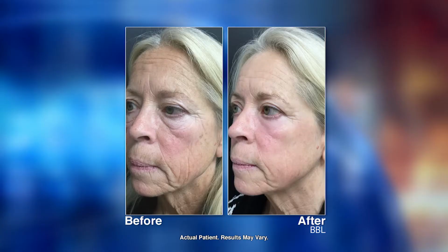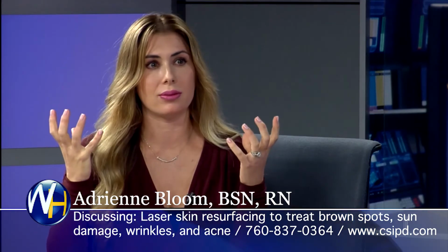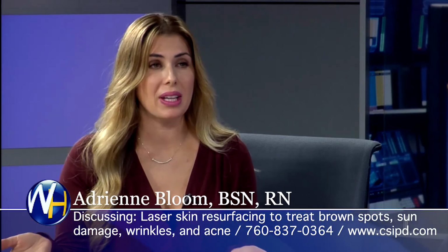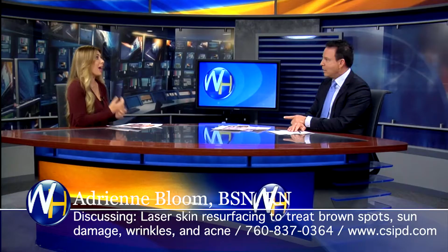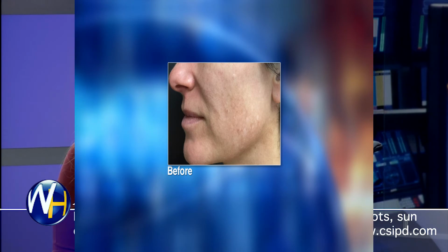And now I want to show the full face. I want to span out a little bit so we're not just focusing on the eye area. The full face, if you notice all of the sun damage and the forehead lines and the lines around the mouth, her jowl area, it all tightened and just got a lot more youthful. And this is without makeup. Once she puts on her makeup, it's going to look even better and go on smoother, the pores will be less visible, and just overall, she had a wonderful, great result, and she's very happy with it. Are people surprised at these results? Are you ever surprised? I am, actually. I go, wow, that turned out a lot better than I even imagined, but everybody is very, very happy.